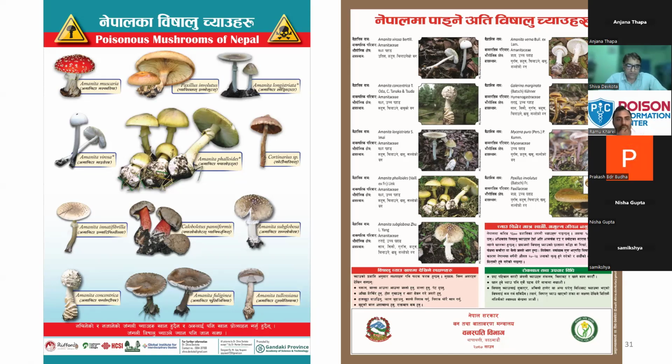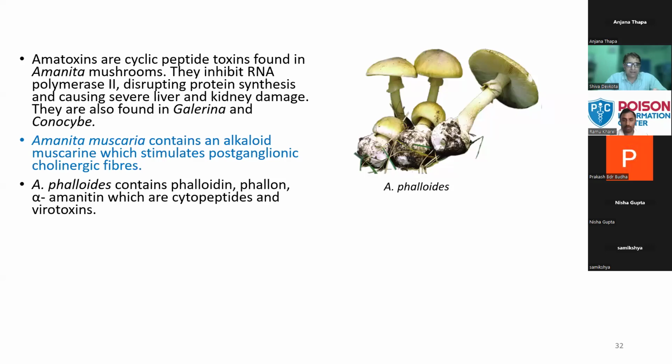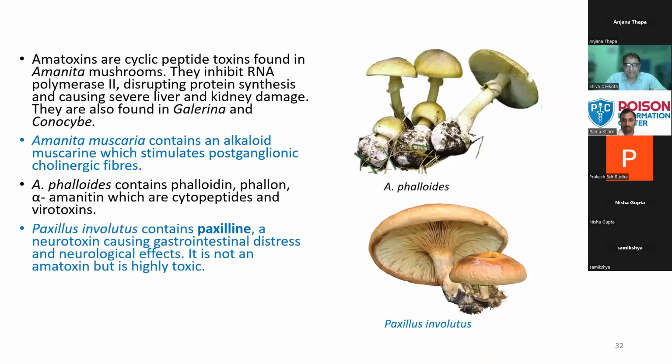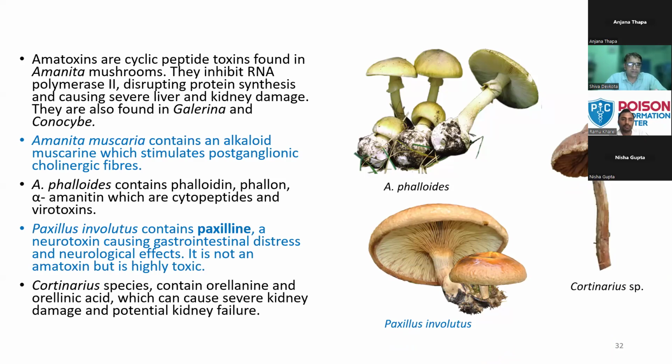And these are the questions which we have produced, and we can access them from the web or internet also. And as I said, the hepatotoxins are the problem. There are a couple of mushrooms like Amanita phalloides, Paxillus involutus, and Cortinarius species which, along with Amanita, contain muscarine, paxillin and orellanine. As Dr. Bloom said, I'm not going to repeat the same thing again, but these are the typical poisonous mushrooms in Nepal.